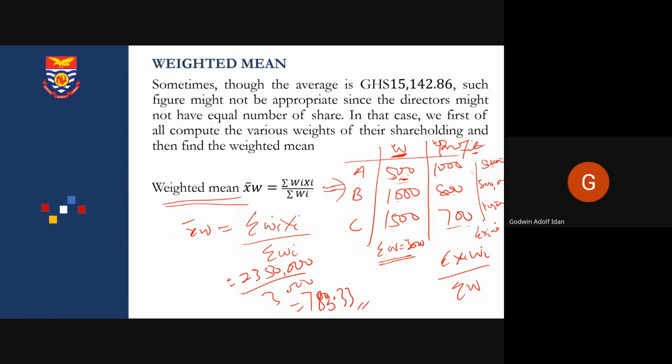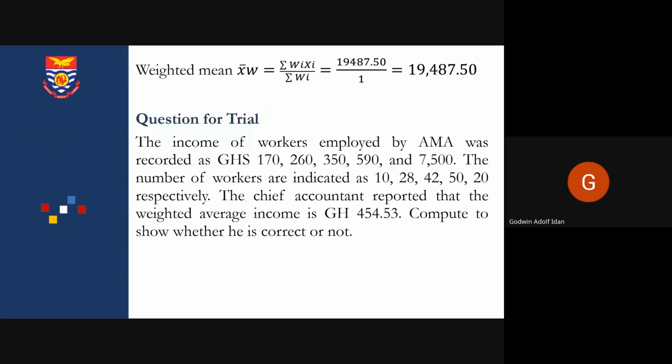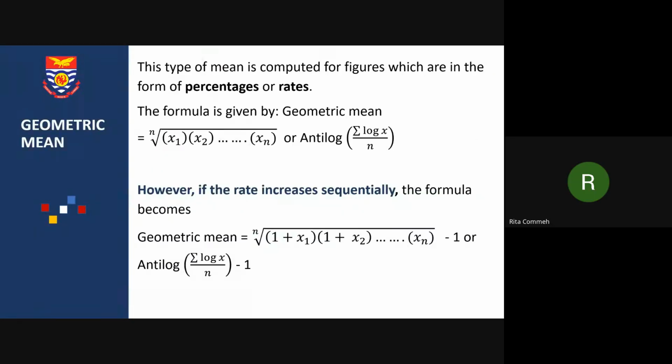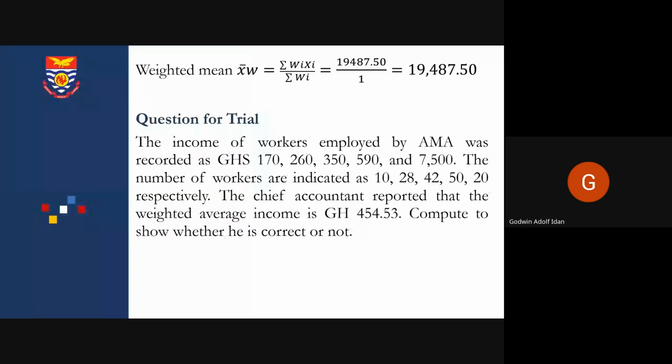and then we multiply it by the respective amounts. So this formula becomes similar to the grouped data formula, where we have the summation of fx. The f is replaced by the w, and that is how we go about the weighted mean. Now let's move away from this and try this particular question.